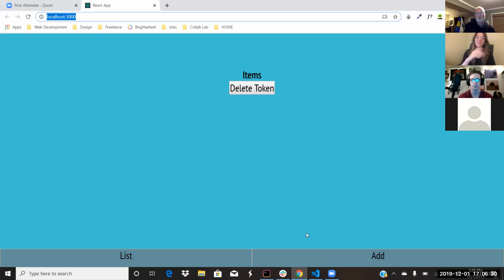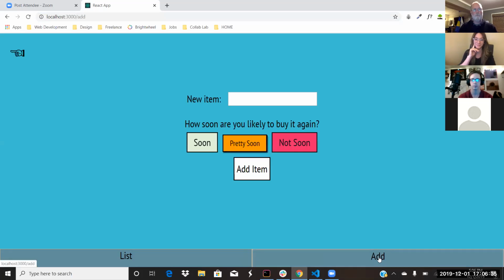Let's start off with telling us what the problem was that you were solving, you and your pair. Yeah. So we are trying to add a buy frequency, so people are able to enter an item and also specify how often they want to buy it, or how many days after they want to buy it again. So we came up with 3 buttons: soon, pretty soon, and not soon. And I'm not really sure, before I merged it, the buttons were different, where this is like that hover state thing that I was talking about, Ethan, where they are smaller.